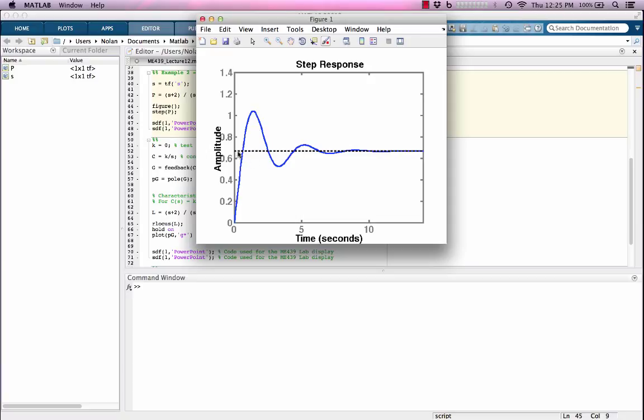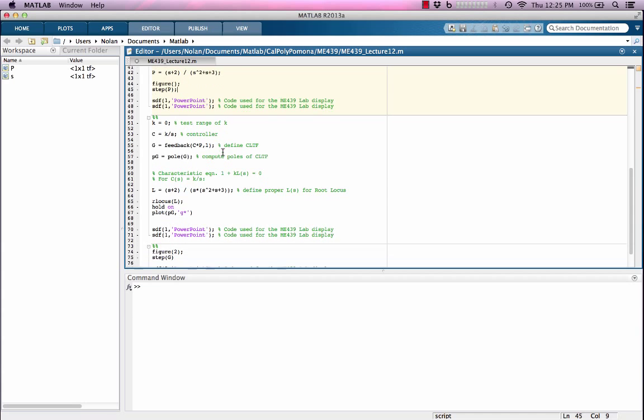And what we can see is that the settling value, the final value, is somewhere between 0.6 and 0.8, when we'd like to ideally be tracking the number 1 because our step input was a unit step input. So this is actually a pretty poor tracking in that there's this large steady state error. So what we wanted to do was test a controller, an integral controller of the form k over s.